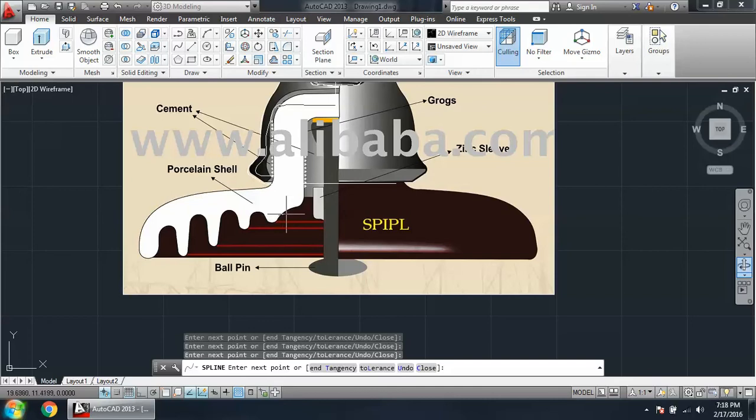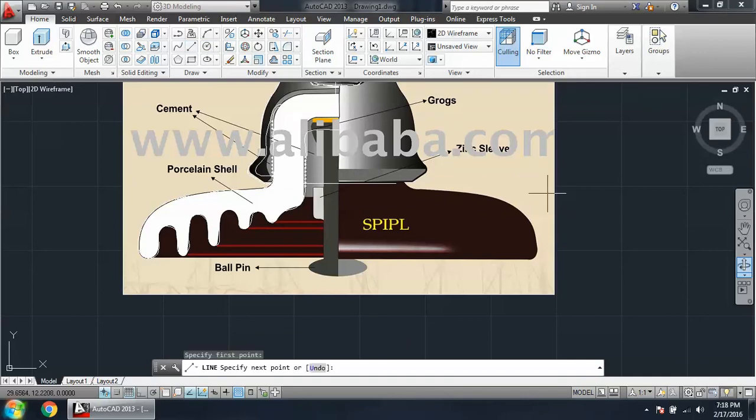Okay. And we move like this, right? Enter. And then we have the central axis.